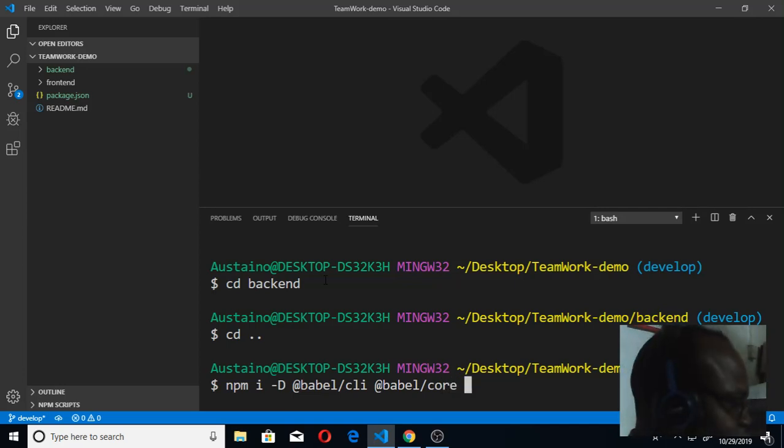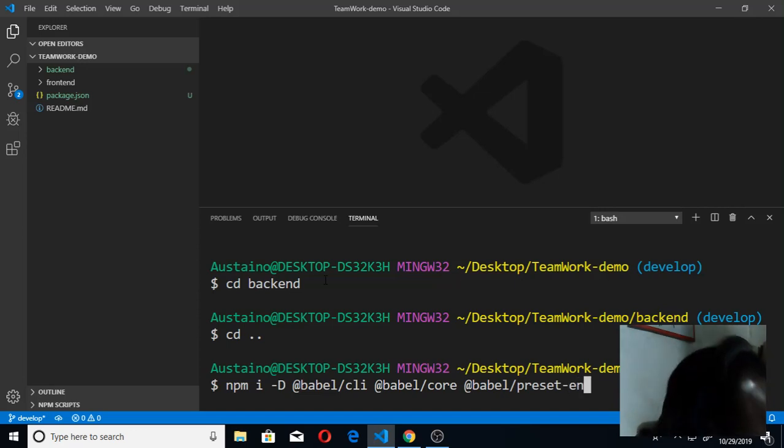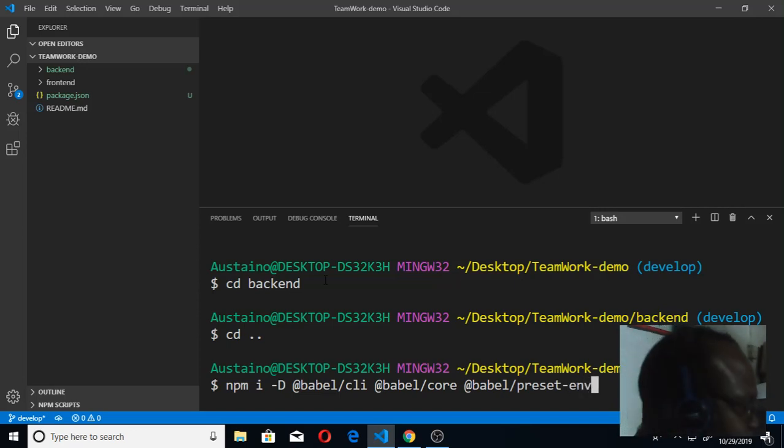And I also want to be able to install Babel preset environment. So to do that, I'm going to just say babel preset -env. All these are going to help Babel to work effectively. Then I'm also going to install Babel register.